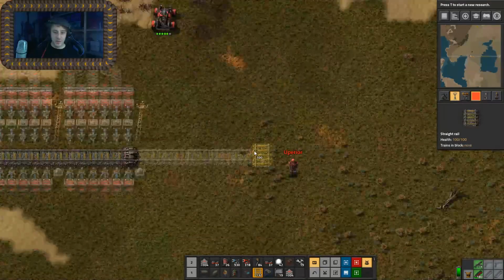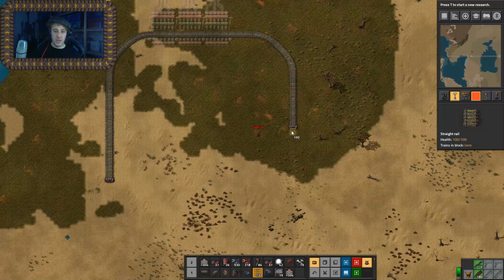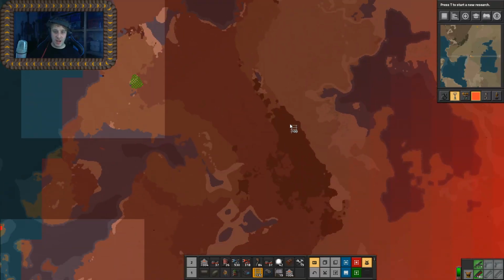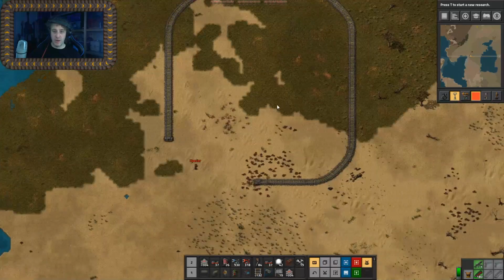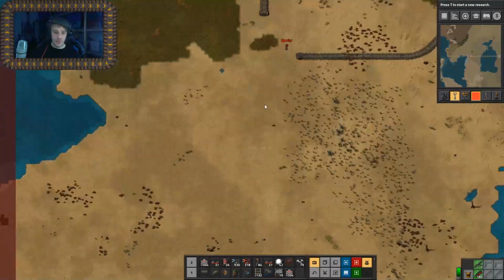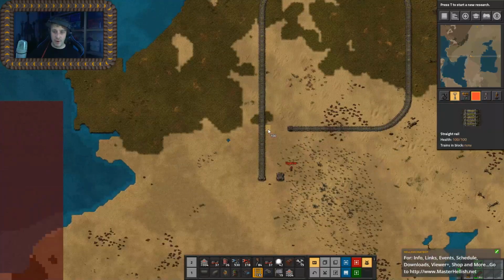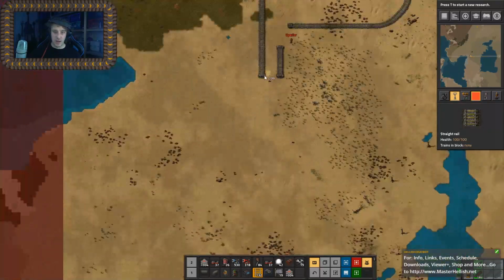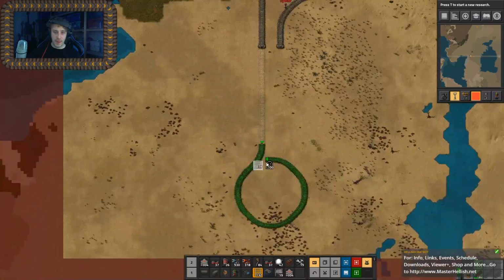So I don't know how much of that. So is that one going straight south? Which one's going straight south? The one on the far. Okay, and have you left enough gap for another two platforms? It looks like you have. If not, we could just cut it back on itself.